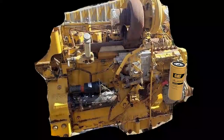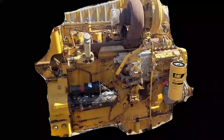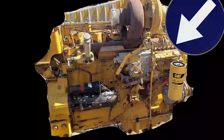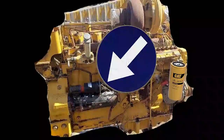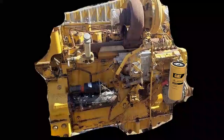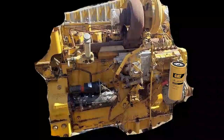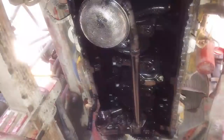Looking at the 3306 again, it has a single turbocharger — that's the only option on these. Intake and exhaust are on different sides of the engine. Fuel pump housing and starter are on the exhaust side, which is actually different — most 3306s had the starter on the intake side. They also have gear-driven oil pumps in the pan, unlike the later C10 and C12, which had them on the side.